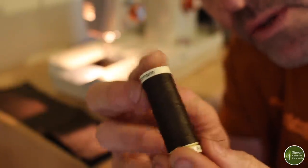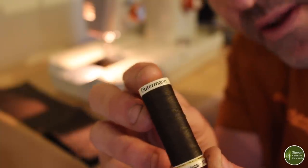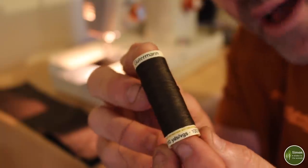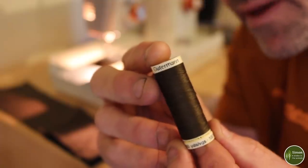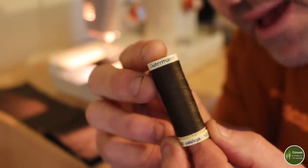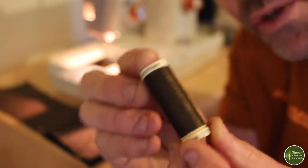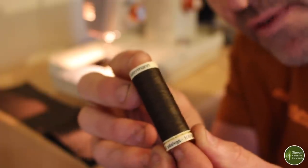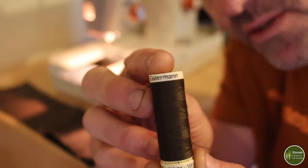Just before I get started, I get asked a lot about what thread I use in various projects I do. I just tend to use the bog standard Gutermann polyester thread. I've never had any problems with it. I use it for most of my projects, with the exception of maybe thicker, heavier duty stuff that is going to take a lot of wear and punishment, where I might use the heavier duty version. But I tend to just go for this. It comes in a good range of colours, and yeah, it's decent thread.